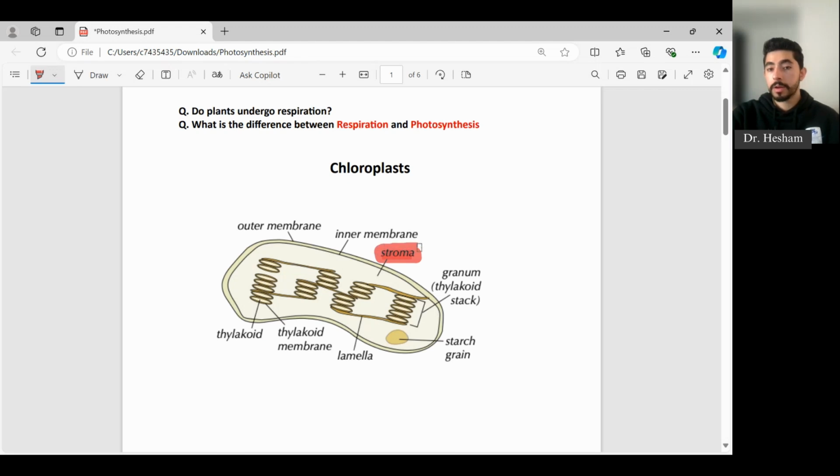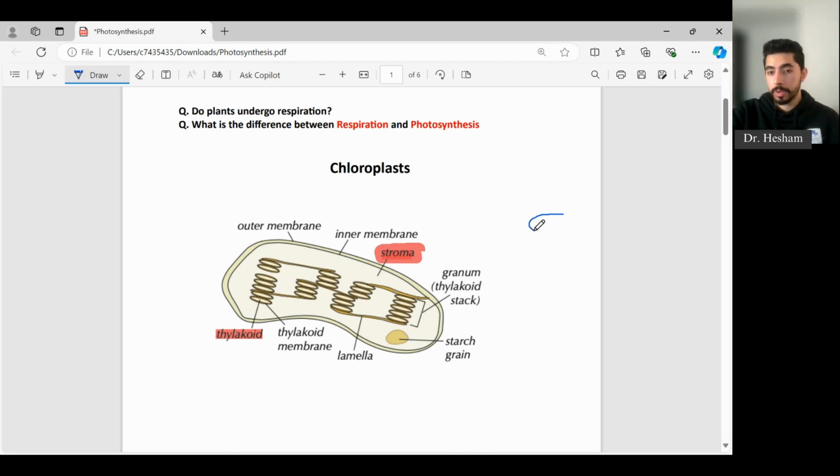And in the stroma, there are a lot of components floating around inside the chloroplast. And the most important one is called a thylakoid. So this is the smallest unit in which photosynthesis happens. So photosynthesis happens inside the chloroplast, throughout the chloroplast, in the thylakoid membrane. So it happens all over the chloroplast, but different stages happen in different places. And we're going to talk about that when we talk about photosynthesis in detail and the stages of photosynthesis, where each one occurs. So now we need to talk about the thylakoid.